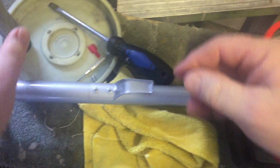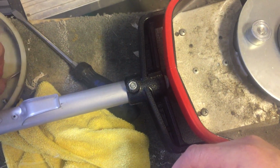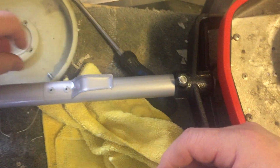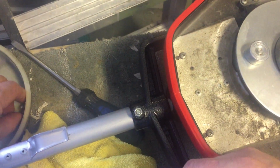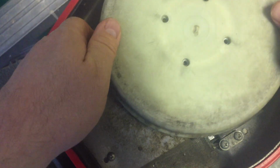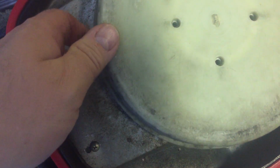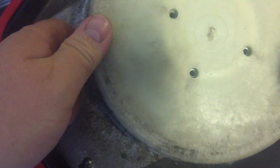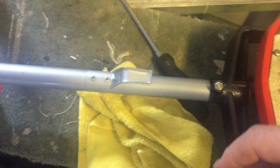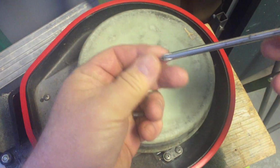Okay. Well, I'm going to run it, but I'm not going to run it without the cap on there, because this thing is dangerous as it'll be spinning around and everything. I want to make sure that I don't injure myself. So I'll put this back in place.